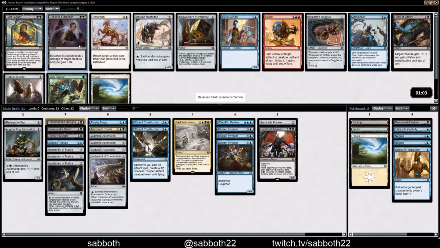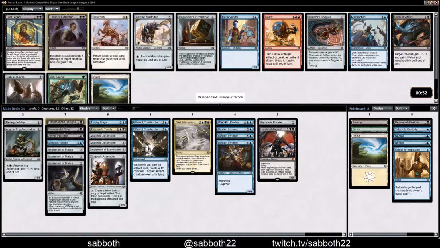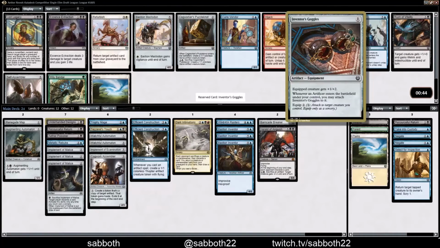Ooh, Essence Extraction. I like that. We also have one Assembly Worker to get with Self-Assembler. But, you know, that's not that exciting. I think the Essence Extraction is pretty solid. Tell you what, though, this is going to look weird, but I'm going to take Inventor's Goggles over it.